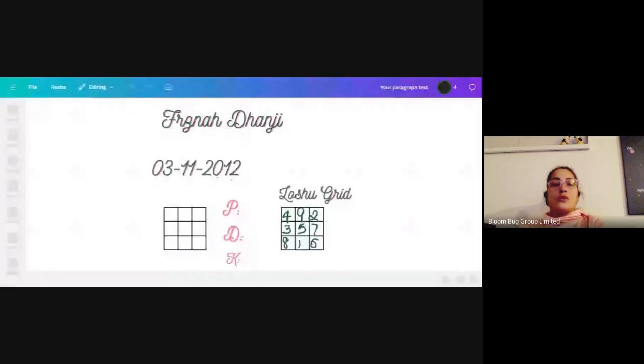I am going to share a blackboard with you so you can see what a Loshu grid should look like. So this is a Loshu grid.